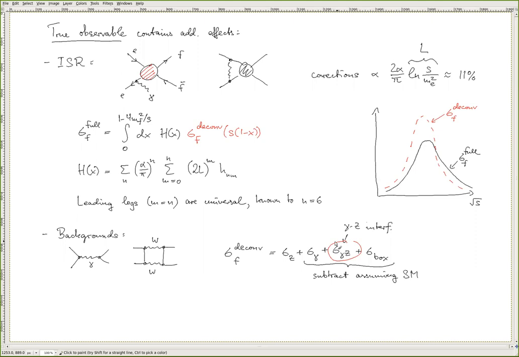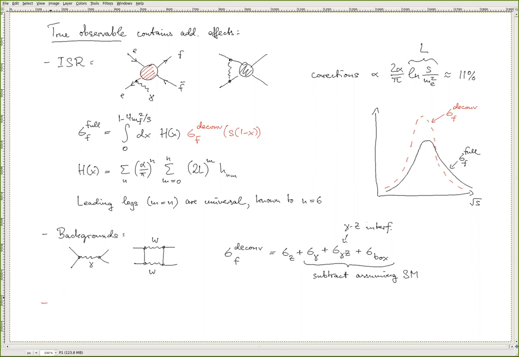It's not completely crazy to do that, because if we are on the Z pole, the cross section for the Z boson exchange is much larger because it has a resonance, whereas the interference piece doesn't have a resonance. So the sigma Z piece is probably on the order of 100 times larger or something like that. So therefore, this is why typically one can get away without worrying about new physics contribution in this interference. But as an additional check, the lab collaborations also have performed some analysis where they tried to estimate these backgrounds using a data-driven method, and they found consistent results.